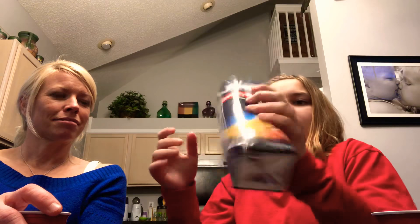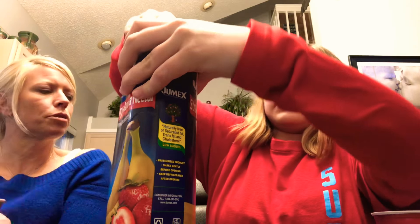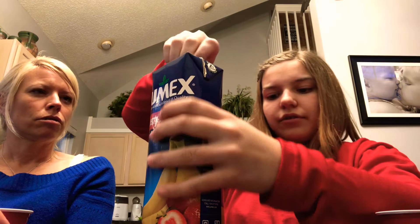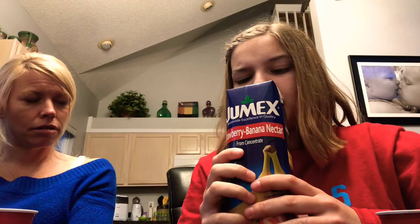And the last one is the strawberry banana. I tried to save the best for last, but it could be the worst. Same brand as the last one — Jumex. Ingredients: water, strawberry puree from concentrate, banana puree from concentrate, high fructose corn syrup, sugar, citric acid. For a dollar, you can get the Azul brand instead. This smells like perfume — or a candle, perfume, or something.